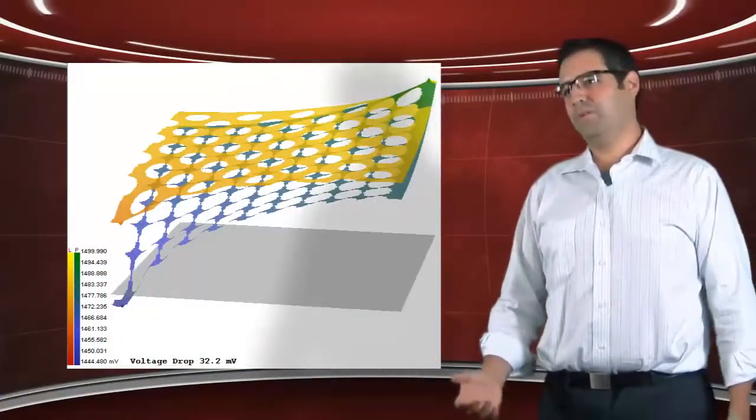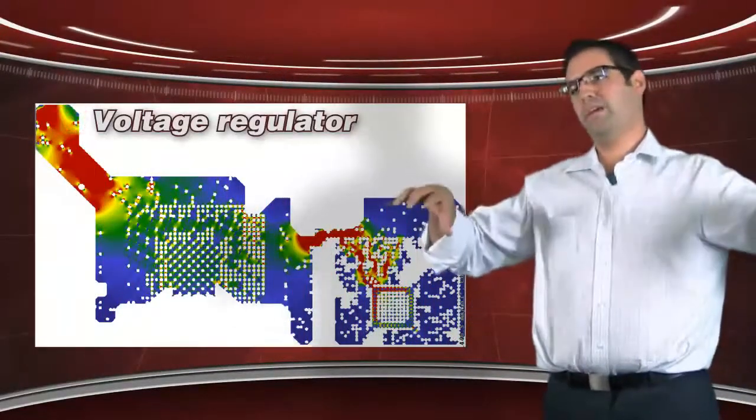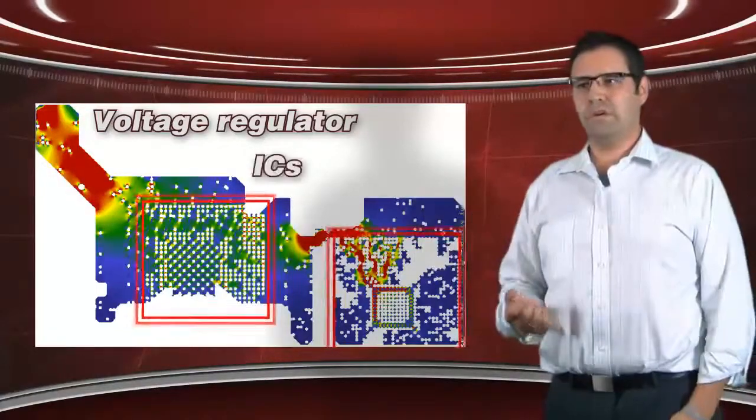And with IR drop, what we're trying to do is understand how much voltage drop from a VRM or voltage regulator occurs all the way through the plane cavity to the IC. So in order to understand that, we could do some hand calculations, but as I said, as these vias begin to perforate planes, it's a lot more complicated to understand how much copper you really have in your board to be able to supply that voltage and the current.